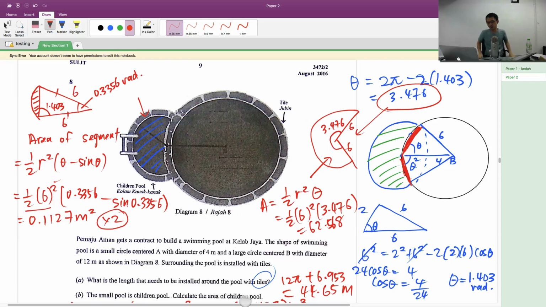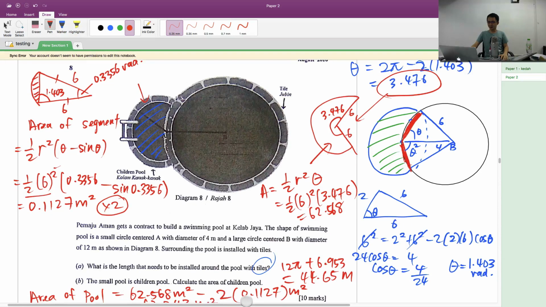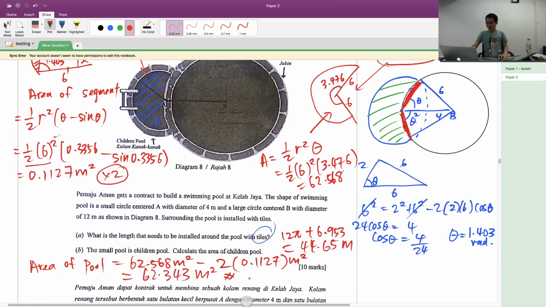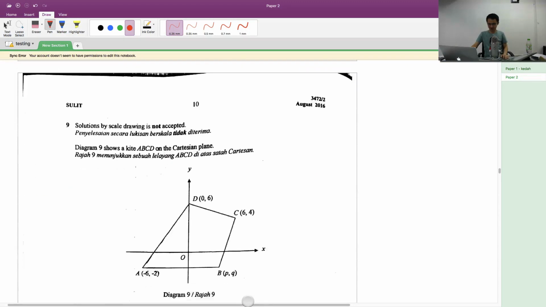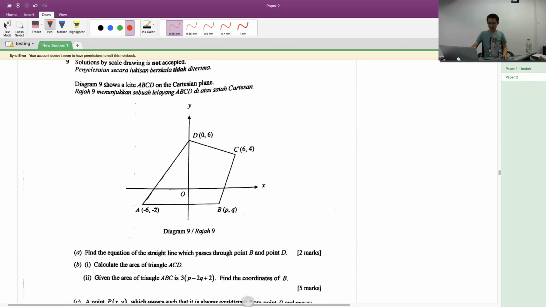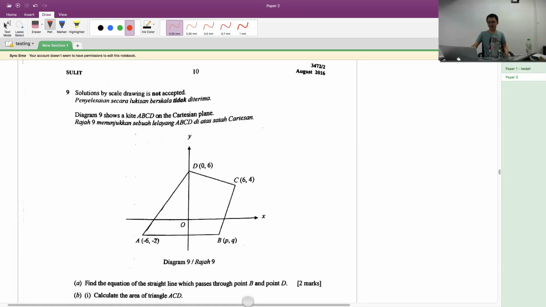Alright, so yeah, this question is a bit complicated because I guess this is one of the questions I do wish the question doesn't give you any angle at all. I mean, in the real exam actually do have this kind of situation, but it's not so often. Alright, so yeah, let's go to the last one before we end the virtual class. Okay, so we will discuss the rest in the next classes.